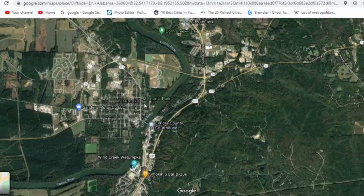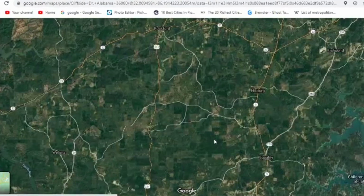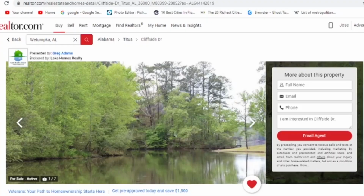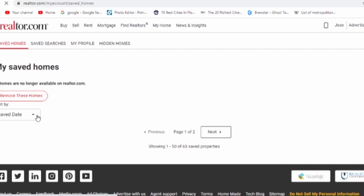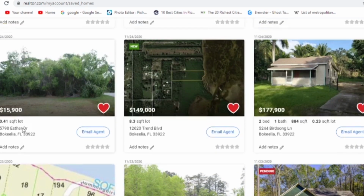So great people all up in here. The further out you go, the more country it gets, basically. Anyways, not a bad idea just to keep that in the back of your mind. If you're moving from a southern state, you'll probably be all right there. I'm gonna skip on this lot.